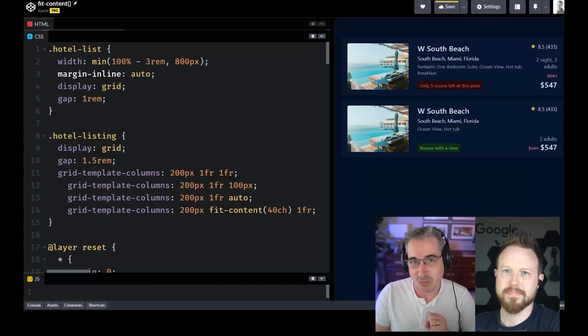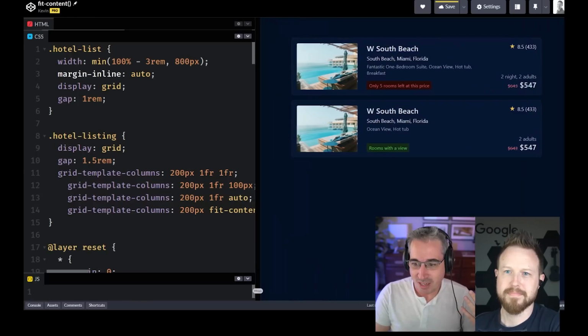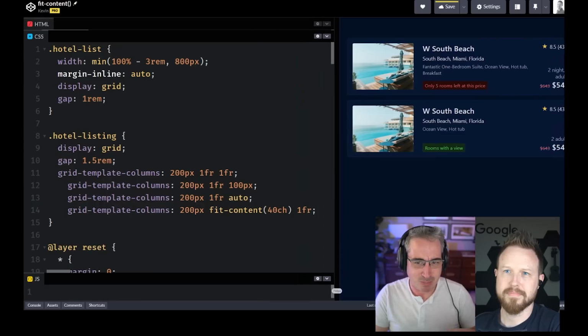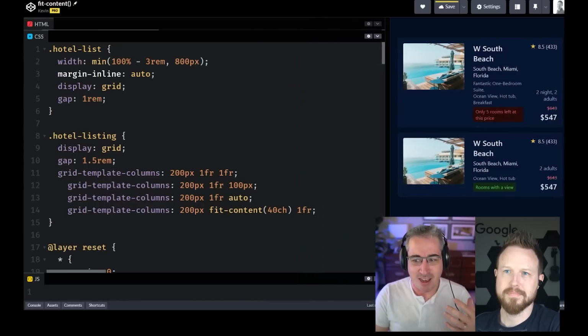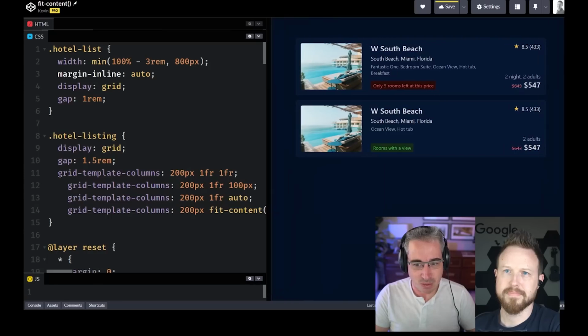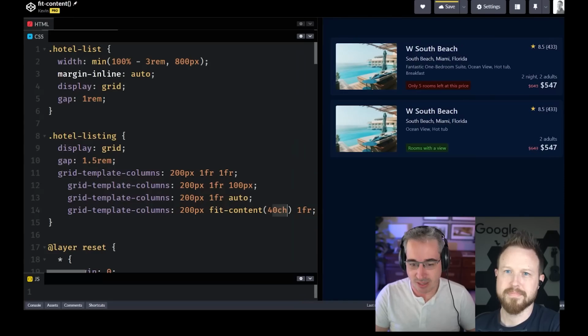So one thing I find really cool with grid that we don't see used very much is the fit content function, which sort of says, we want it to fit as much space as possible, but it's going to prevent it from getting bigger from that size. So it's a little bit like a min-max, but without a minimum on it in a way. And it will be based on the content, so it can still shrink down. But as we get bigger here, it's going to stop when we get to the 40 character width that I set on that one as a maximum size. And definitely a bit more niche, but in the right situation, it can definitely come in handy.